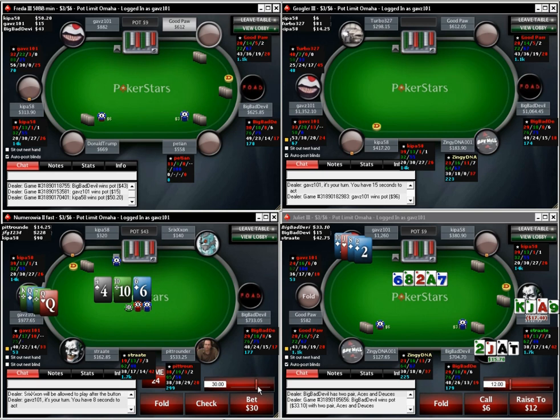Obviously, we'd be priced into calling against Turbo 327s. He's only got 50 big blinds in front of him. The pot was quite big already, but Good Paw is a little bit closer, and Big Bad Devil I think it would be a fold because he's sitting with, what's that, about 160 big blinds or something. So I think that would be a fold.